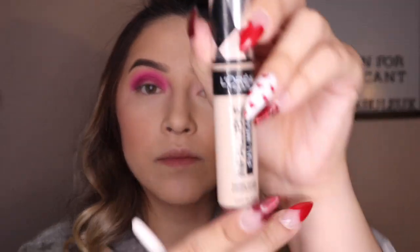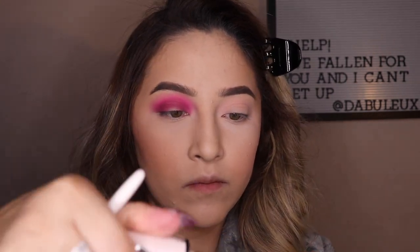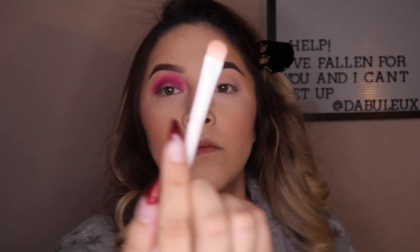And then I'm gonna go ahead and cut my crease. I've said crease like 15 times. But I'm gonna use my L'Oreal Infallible Concealer in the shade Eggshell. And then I'm just gonna go ahead with a Wet n Wild flat brush and cut my crease.